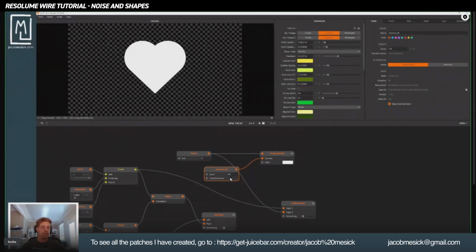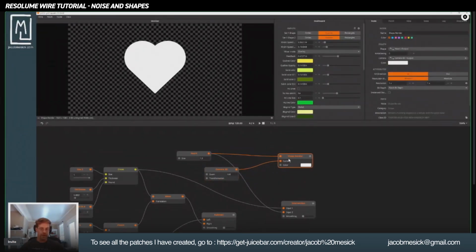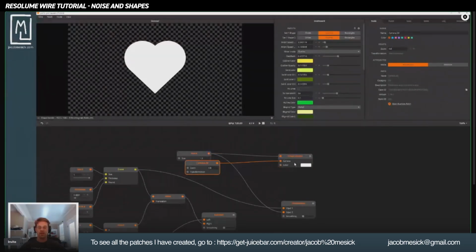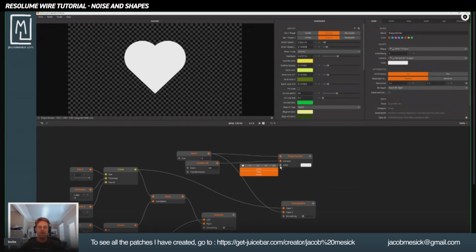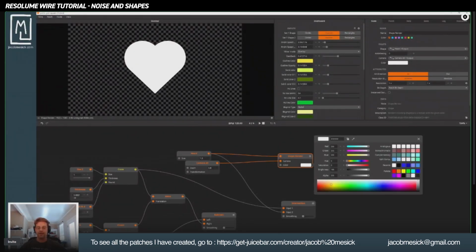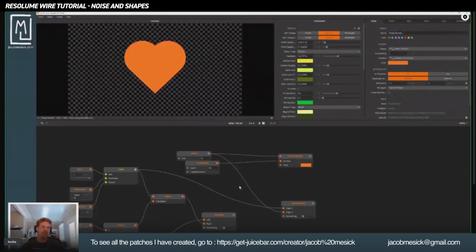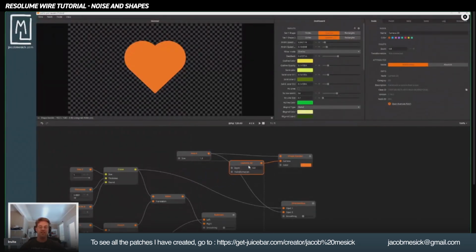It gives you the option for zoom, and it also gives you the option to plug in a transform, which will allow you to move it left to right, top to bottom. It'll allow you to rotate it and do all kinds of other stuff, right? But it also has this option for color. Color is very interesting in a shape because it's only for solid colors, right? I don't believe it'll give you the option to do a gradient. However, it will allow you to do just that. I could just pick a color and it'll basically allow me to have that. It's just an easy, cheap way of adding a color into a shape.